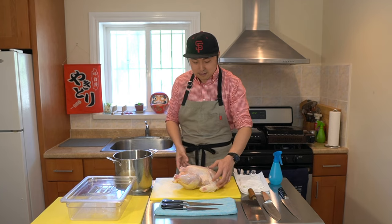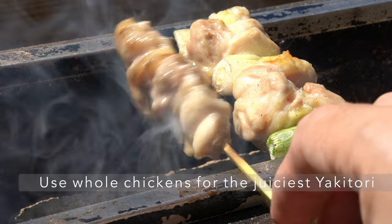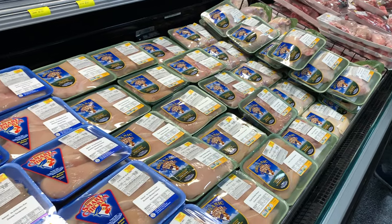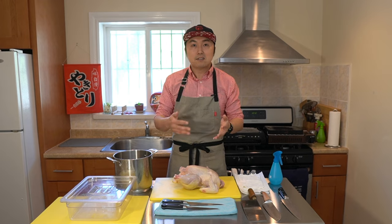And the reason for that is anytime chicken is cut and exposed to air, it's going to oxidize and lose its freshness. It's going to lose its juices and flavors over time. So if you were to buy, let's say, packaged chicken thighs or chicken breasts sitting on the shelves or maybe sitting in the deli, you don't know when they cut it. Maybe they cut it that morning, maybe it was 3 days ago, maybe it was a week ago, but you can guarantee that it's not going to be as fresh as a chicken that you cut right there, only being exposed to the air the moment you cut it.